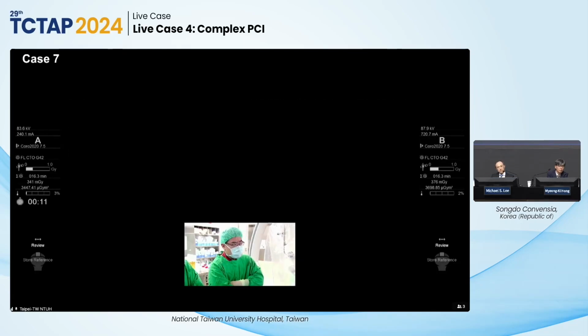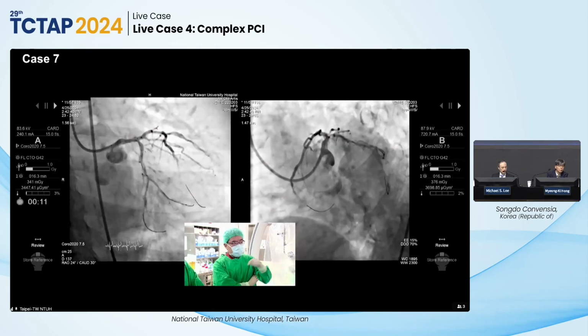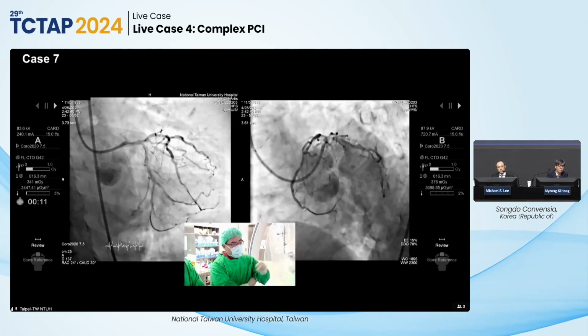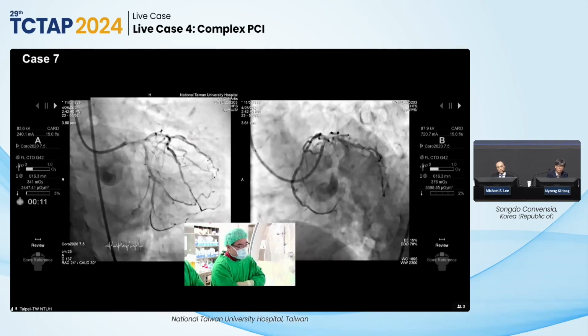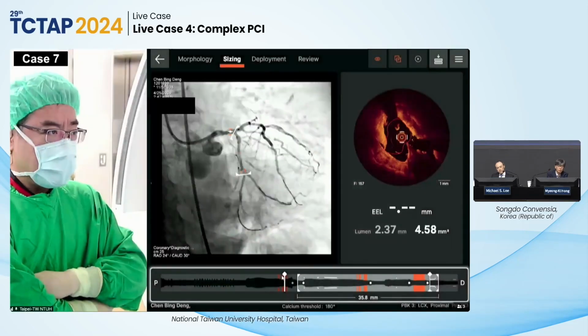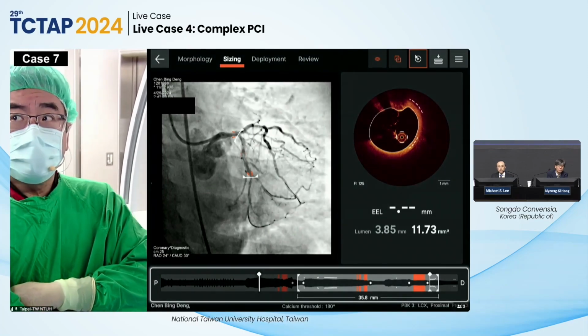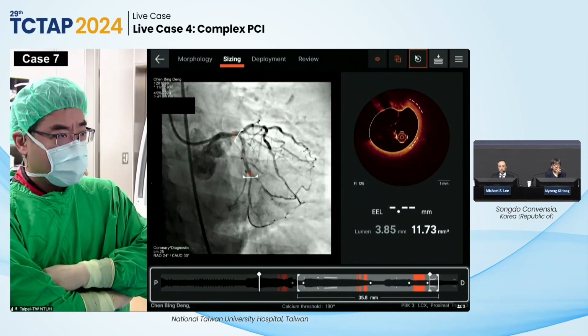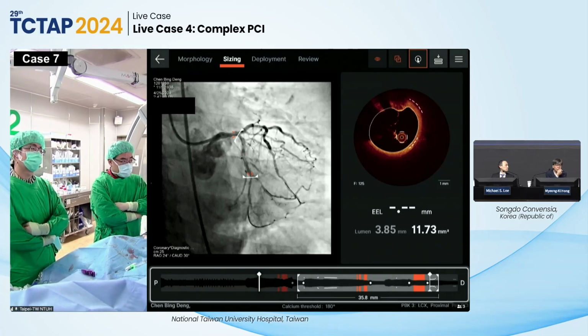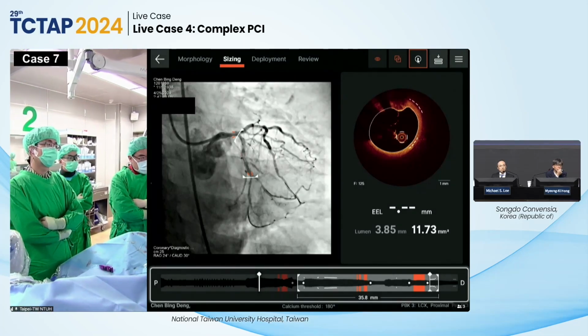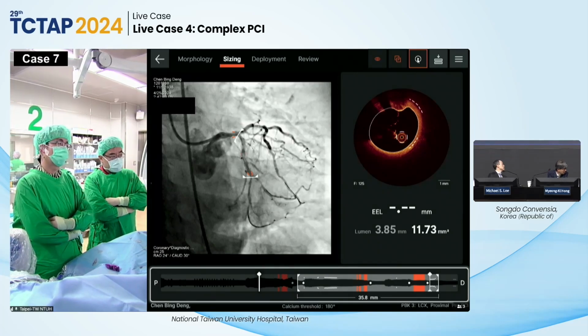Next. So we did another, actually the final OCT run from the OM branch to the left main. Can we review that? And then we will make a decision on the next step. Can we see the OCT? I don't think you have to stent the whole vessel, but you might have to stent the ostium of the circumflex. I mean, the other thing I thought is you could do a culotte.